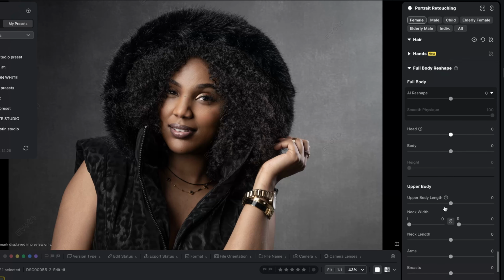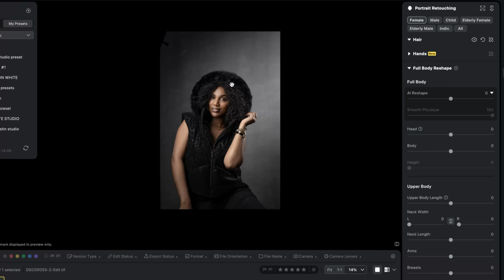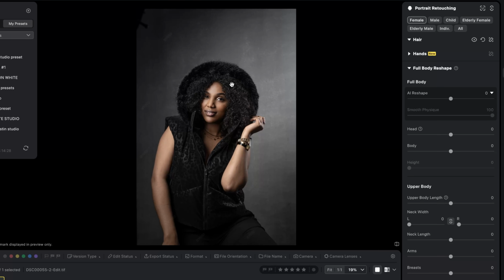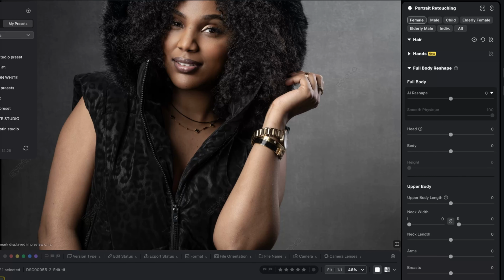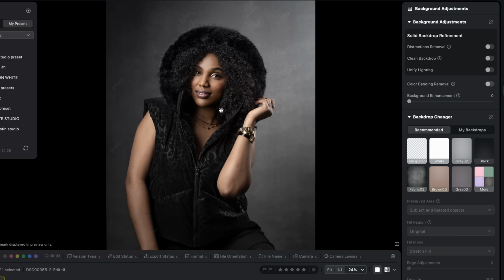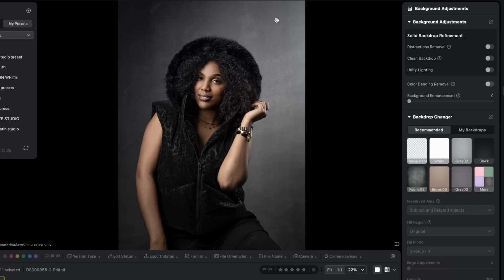Okay. Now I'm pretty happy with this. There isn't a lot more that I'm gonna do. We're getting really close to a completed image here. One thing I'll show you though is if you ever wanted to change your backdrops. Now, I don't actually want to do this because I quite like my backdrop here. I have a nice canvas that I was using.